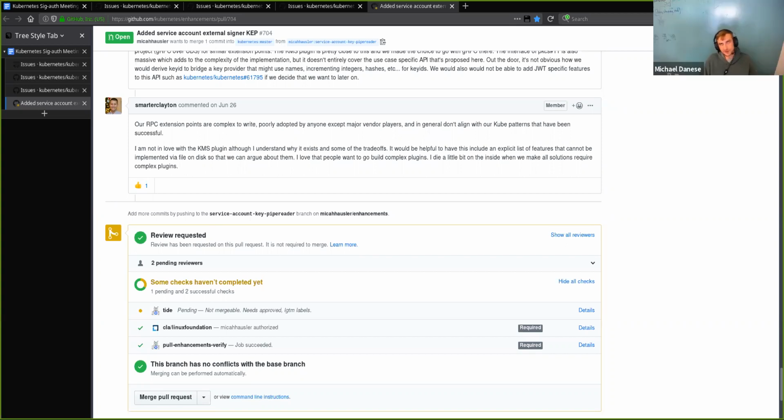Yeah, I think the alternatives that I can think of are a webhook style thing, like we do for token review, for example, gRPC or PKCS11. And the imperative callback style APIs, we've gone with gRPC in the past.